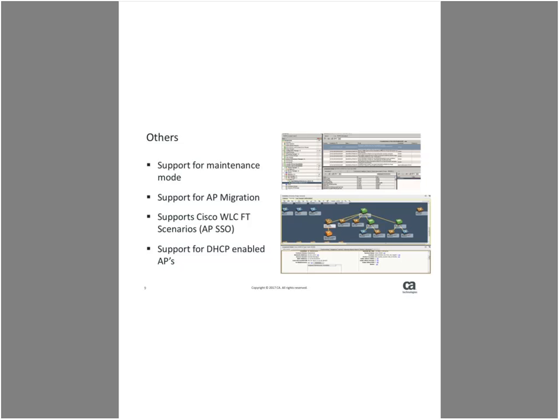Lastly, and most of you complained about this, your access points are DHCP enabled, and in some cases when your access point got rebooted, Spectrum was not able to handle that. So we have fixed that issue. Now, whenever your access point gets rebooted and your IP changes, Spectrum will be able to detect that, and instead of creating a duplicate model, it will update the same model with the new IP address. So this is another thing we acted on based on feedback received directly from you, and obviously we intend to improve it further as well.